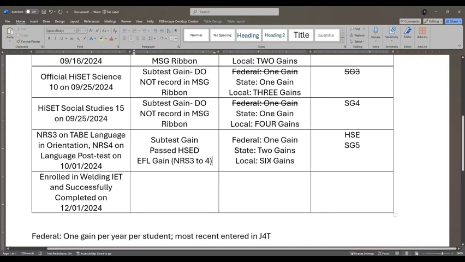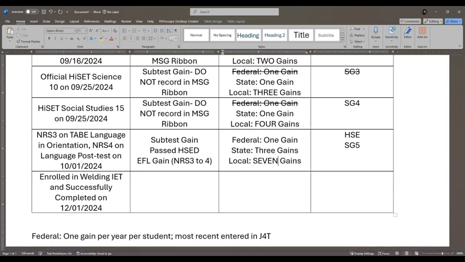So actually, the state will give us credit for 3. Locally, you will get credit for 7. And on the dashboard, indicate a level gain for me, that the student moved up on the scale. Feds will only count 1. They're going to count the most recent, but the state and local ones really start to change at this point.